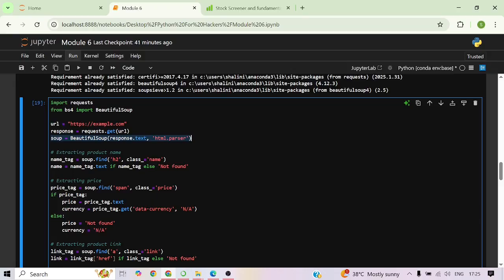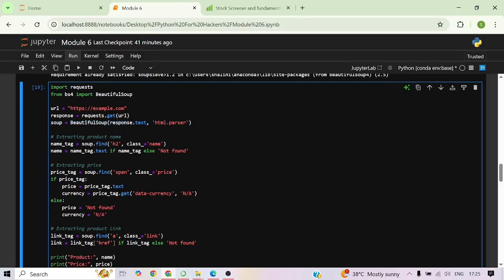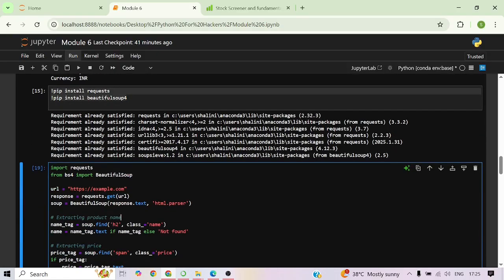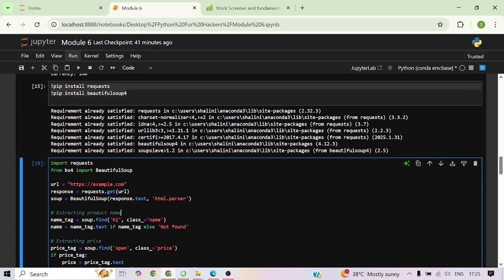And then you have to navigate the parse tree, like find_all and select, right? So this is all you can do, and you have to understand it. Now we will talk about putting it all together. You can see the Python code written over here. First of all, you have to install the requests and Beautiful Soup libraries, and you have understood very carefully why we are using these libraries.